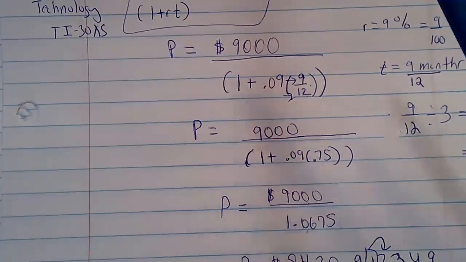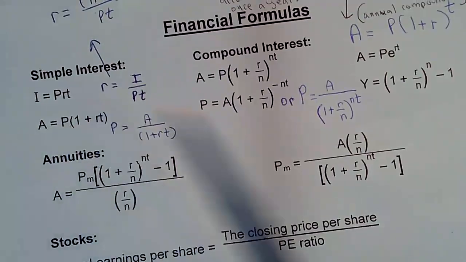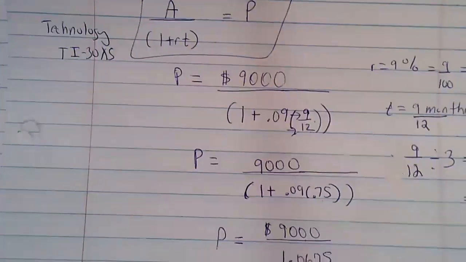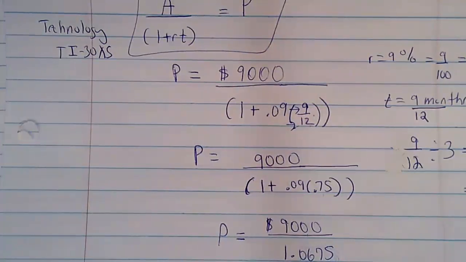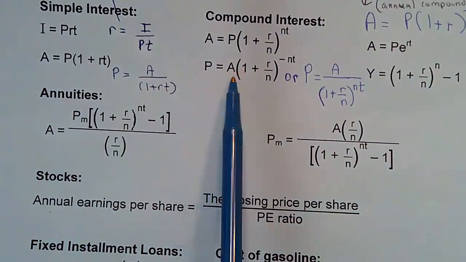So I'm just giving you some variations, and we're still showing our work. You have to have the formula. So this formula, I'm telling you, on your paper you can jot this down here. If not, you have to start from scratch and then show me that you're dividing by 1 plus RT, but you do need your formula either way. And then you do your substitutions. Substitute A, this is your goal. You go back to 8: determine the present value P that must be invested to have this future value A. So you're trying to meet a goal of 9,000 in a certain amount of time. How much of a lump sum do I have to put into the account? And it did say simple interest. It didn't say any word about compounding. So you know not to use the other formulas, because there are other formulas that have P in the compounding part.